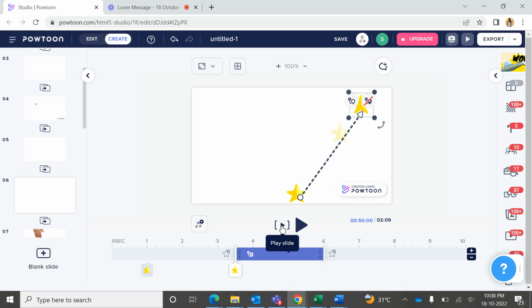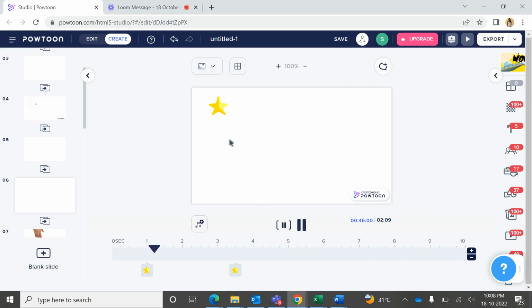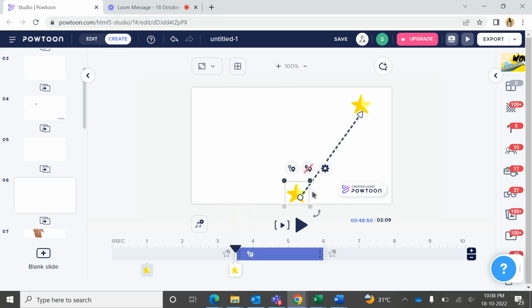Now when I play the slide from the beginning, the star starts from here, ends over here, and another copy of this star goes to position C. This gives an effect that it is the same star that is moving, because we copied and pasted the star over here in position B.